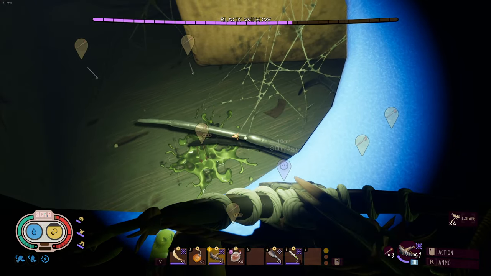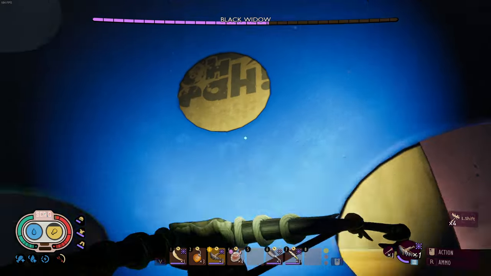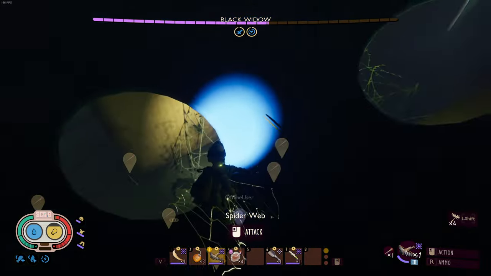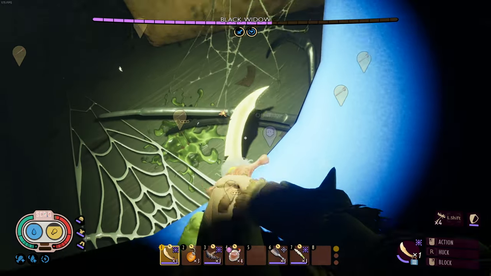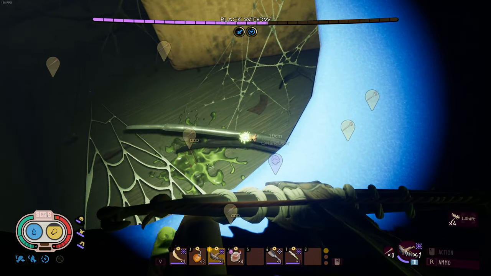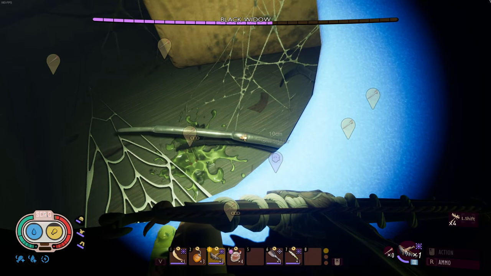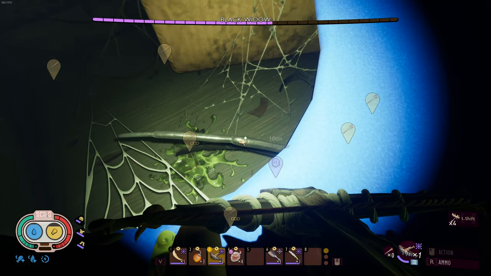Yes! Outsmarted her. I went all the way around and jumped back into this ball. Ow! Alright, I'll give you that. You can have that one. Get her down to half health and at least I've got a chance of, shit, am I out of... I'm out of bloody arrows. Okay.